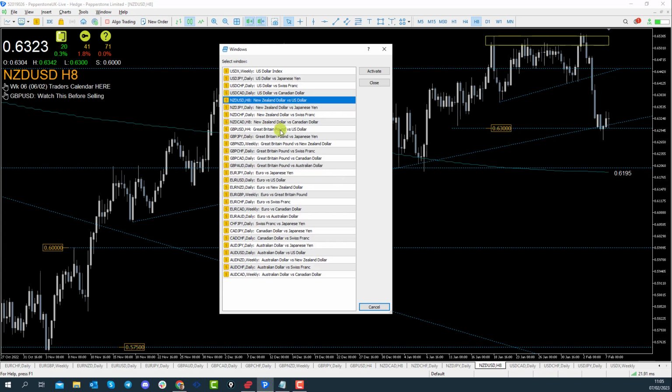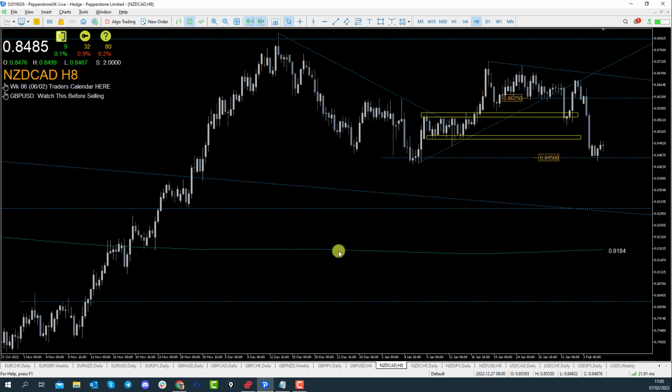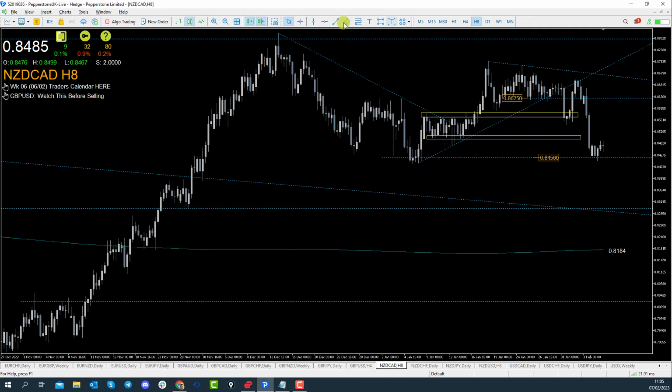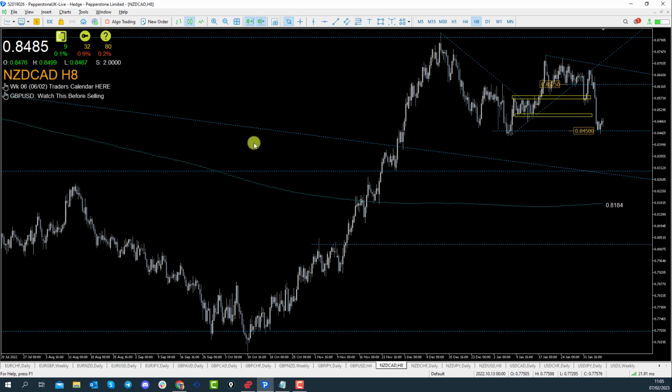Now, I did say I'll talk about Kiwi CAD. Why am I really interested in Kiwi CAD? Well, it's really been one of our favorite pairs to trade. It's on the weak side of the table this time, but throughout the majority of the year, it has been on the bullish side of the table, and going into the end of last year, it appeared on our tables around this area for long opportunities, and price rallied over 600 pips to the upside.